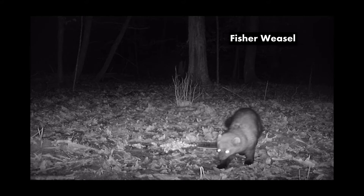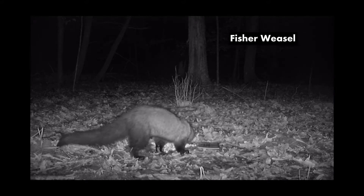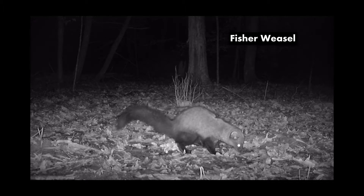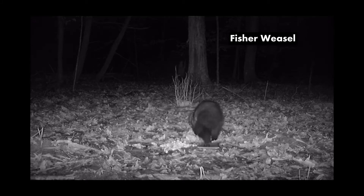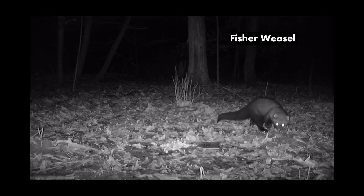He was mainly going after the chunky peanut butter before he was really picking at those shelled peanuts, and he's walking around a little bit here. He knows no one else is coming around this stash, and maybe he's looking for some more jelly or something interesting around the area — he's pretty sure that all those other goodies aren't going away. And over here he finds a little shelled peanut.